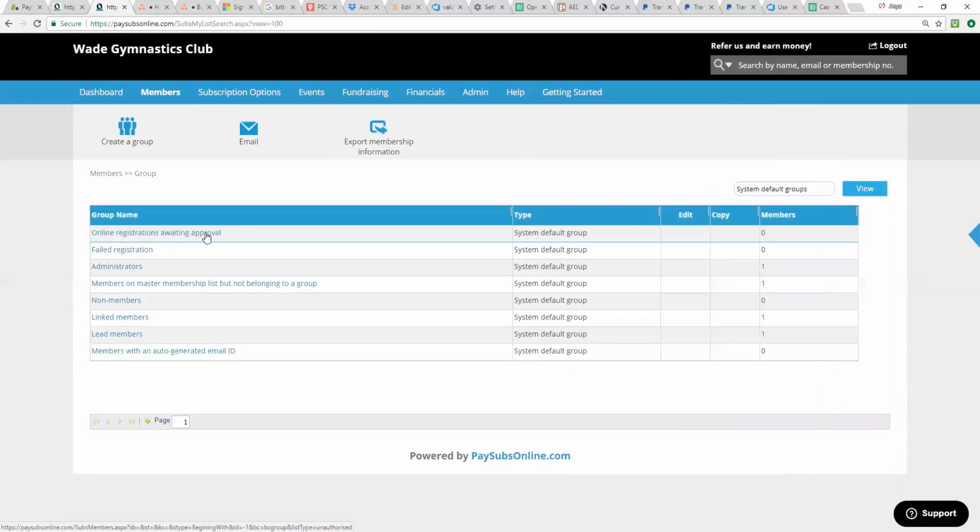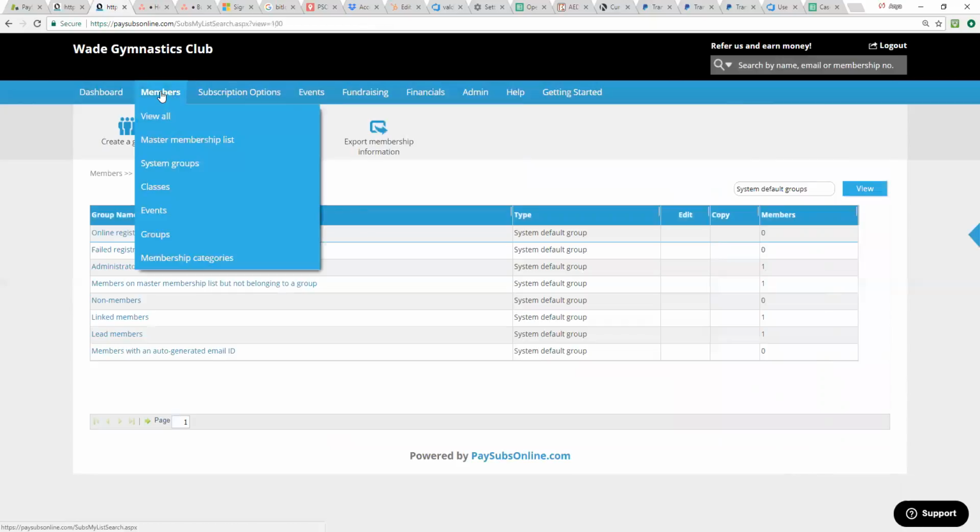And what I'd probably recommend is maybe create a trial group, so that you can quickly identify them as well. That way you can put them in the class, but you haven't scheduled the payment request for them until they join the class properly. What that means is that if you have any attendance registers, their names will show, but then you can schedule the payment for when it becomes due.